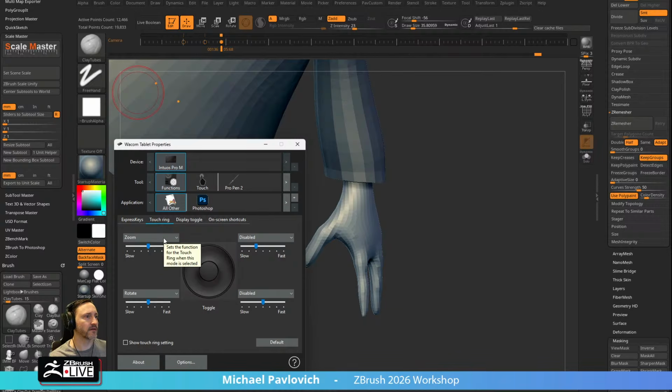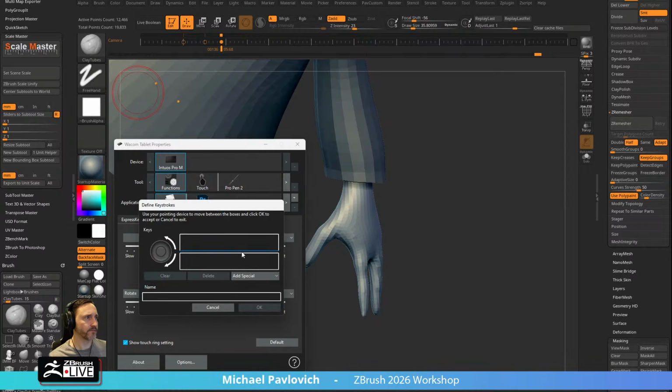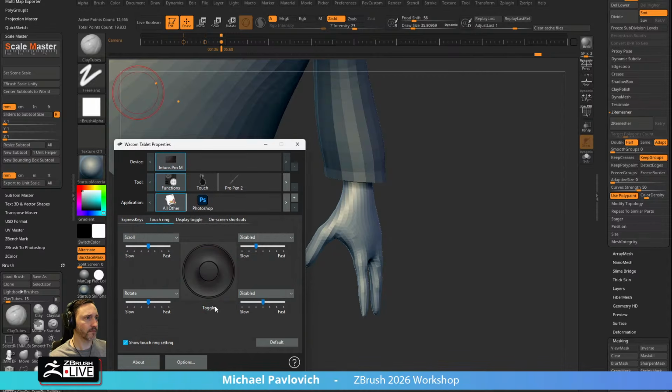Touch ring. Show touch ring setting. Oh, there it goes. So I can turn my touch ring back on, but it's not pulling up any. I never actually use any of the functions on my Wacom tablet. I am a keyboard person, so I'm a little out of my element.